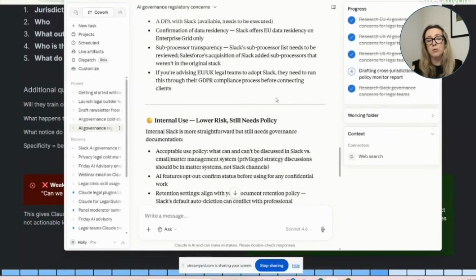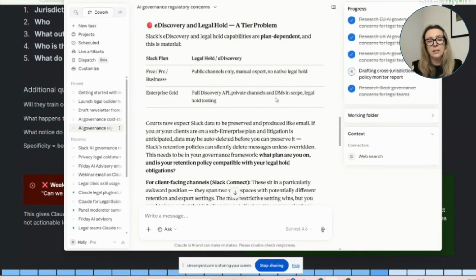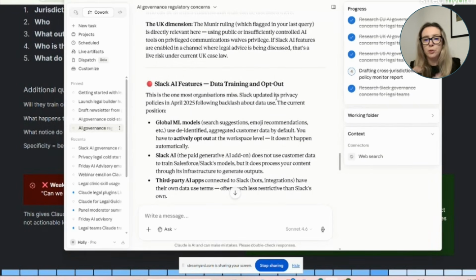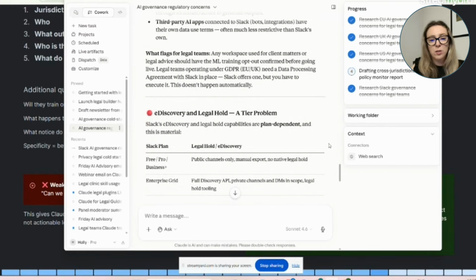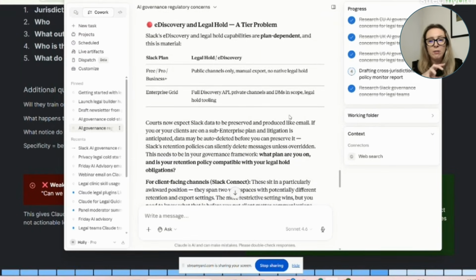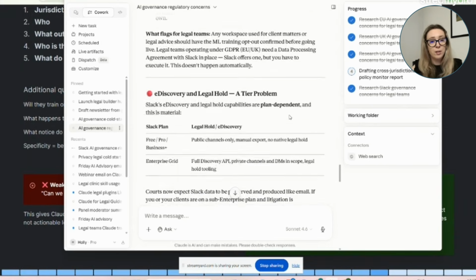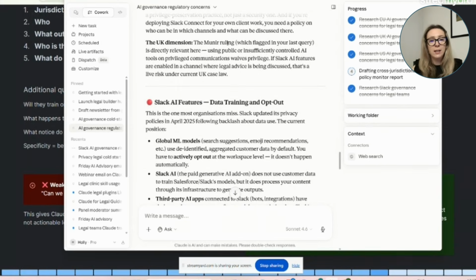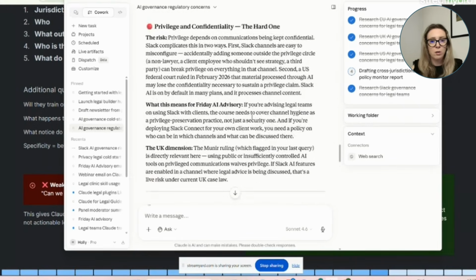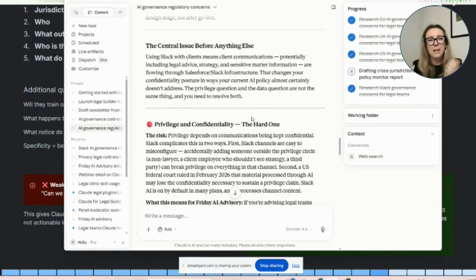I think it's really great, actually. Obviously, I haven't looked at it in great detail. So in terms of its accuracy, I would need to double check that, but any lawyer would need to double check that. Let's say a trainee did this or a junior did this, you would need to double check it anyway. But I think it's a good start. What I would probably do is just say to it, can you give me the links to the places that you refer to? Like, for example, it mentioned this ruling. Can you give me the link to that, the official government documents, so I know what you're referring to? So it makes it a bit easier for me to understand where it's actually coming from.